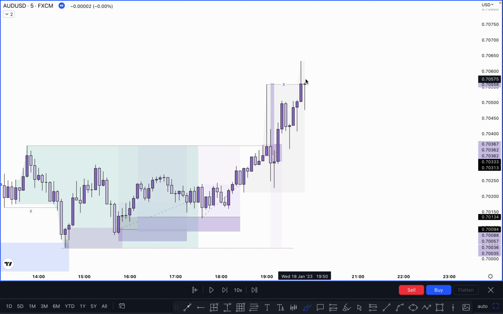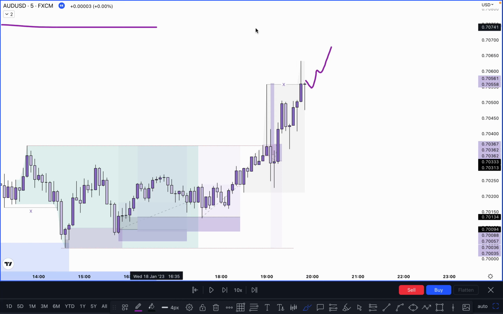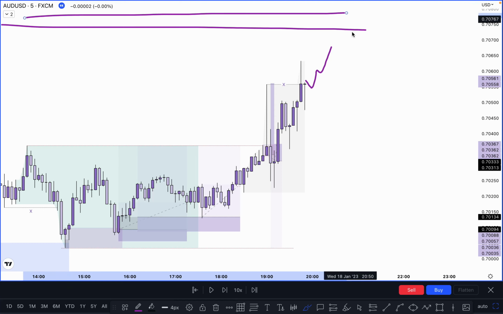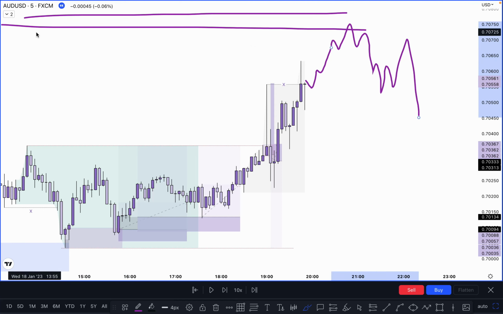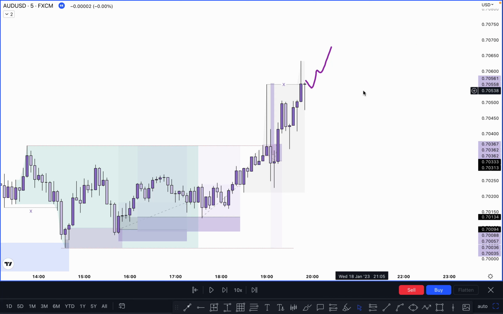If there is no candle close and price continues to go higher, then I'm not interested in the sell. But you have to check on the left side if there is anything as per your 15-minute time frame. If price taps there, then you can sell here as per your 15-minute supply zone, this high inducement, and tap on this order block and sell, right? Because this entry is not valid as per session timing, but this entry is valid as per your structure. Okay, so let's see what happened next after this one.